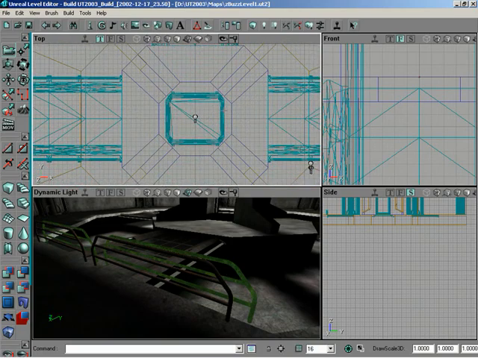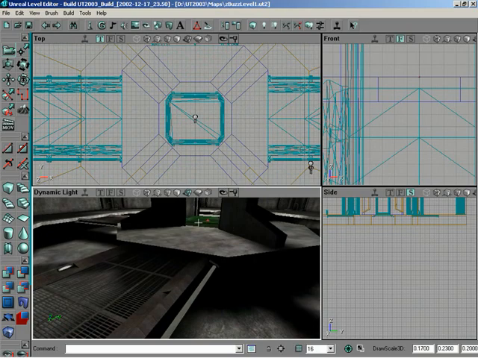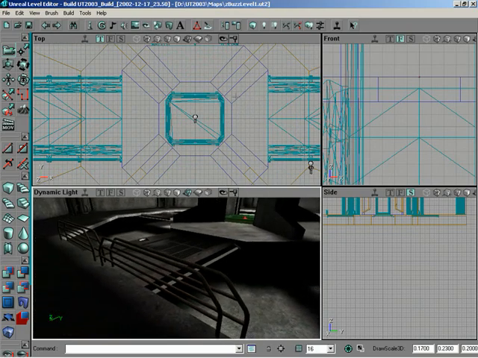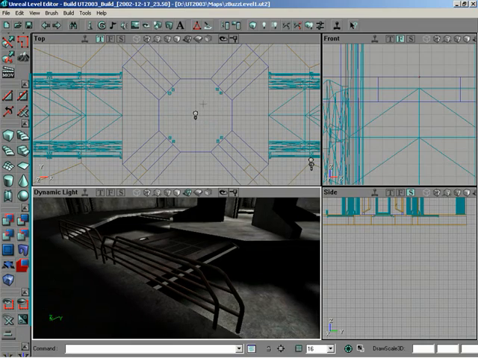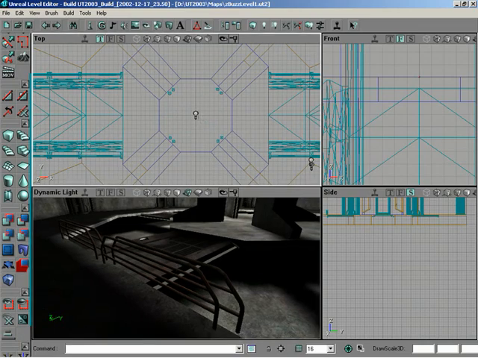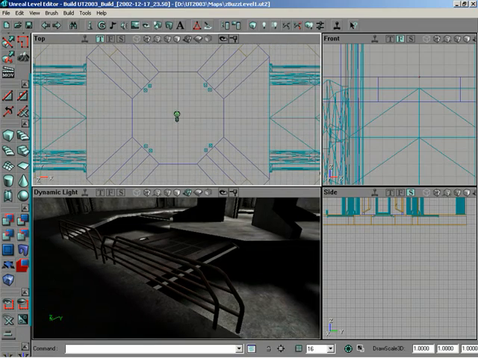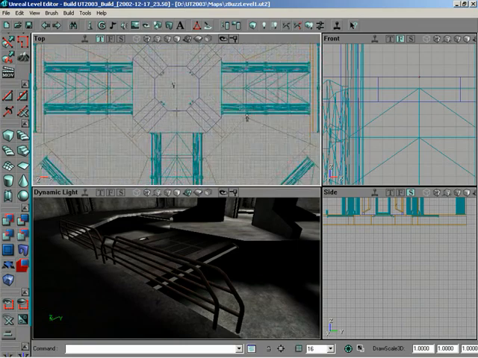So let me go ahead and select it. And okay, I'm going to go ahead and hide that, just like we hid that cone in the top of the level, so that it doesn't get in my way when I try to snap the pivot. So let me scroll down just a little and hide that. And if I update the views, then it's gone. Also, let me grab this light and move it off the center just a little bit so I can see my center point. Okay, that's a little bit better.